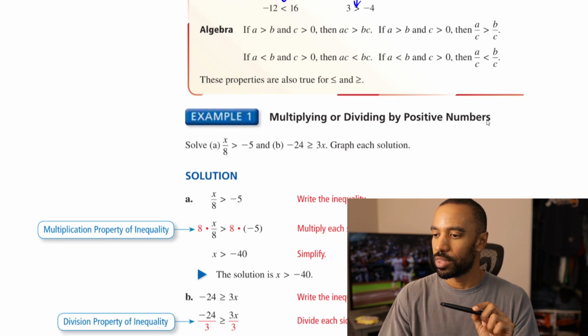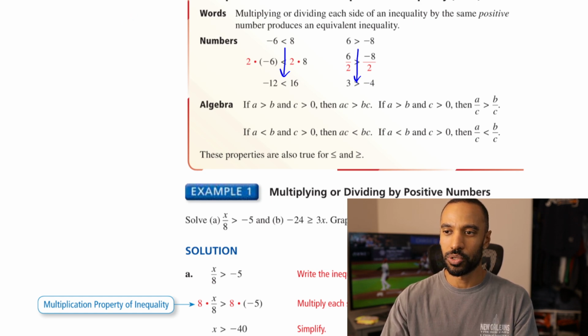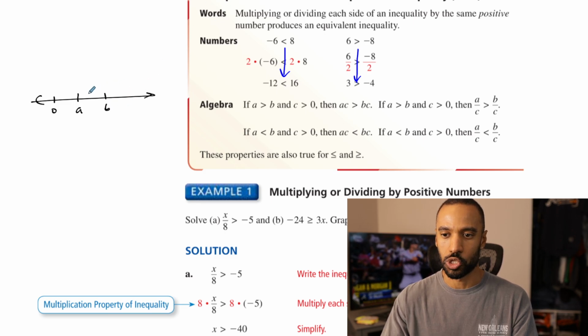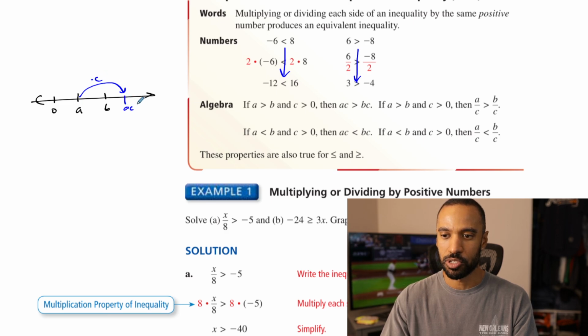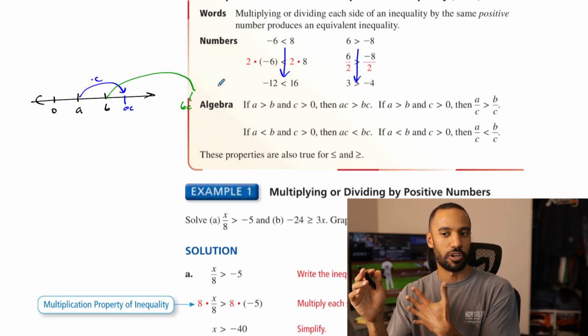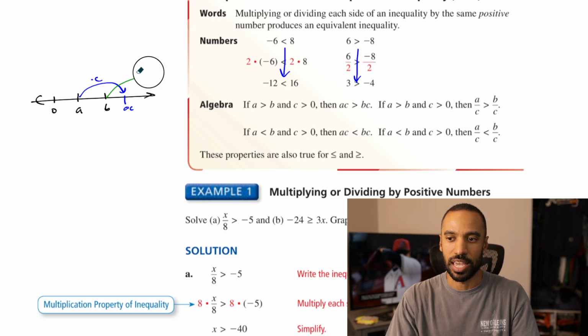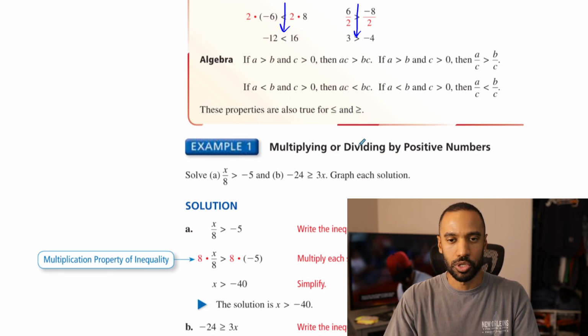Now, it doesn't look like they show the thing that they showed on the last one that I wanted to do, which was, I can't probably do it justice, but if you have some sort of A right here, let's say here's 0, here's A and here's B. If you multiply them both by C, this becomes C times larger, so this is A times C, and then this becomes C times larger, which is B times C. It just becomes a much larger version, or a C times larger version of what it was before, right? Whether positive or negative, it stays on that same realm. Same with division. Anyway, these are also true for less than or equal to, greater than or equal to.